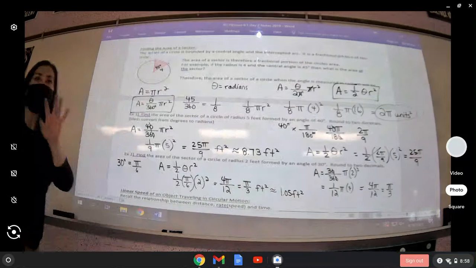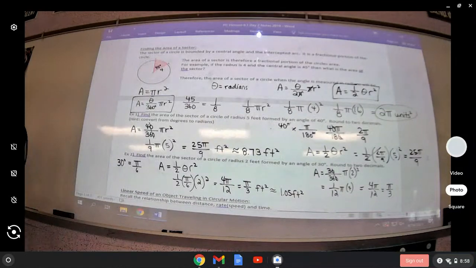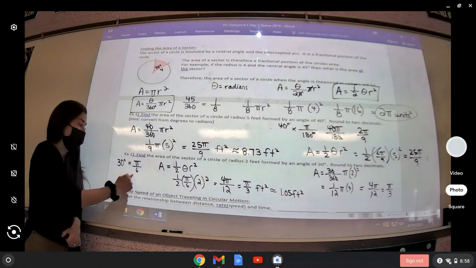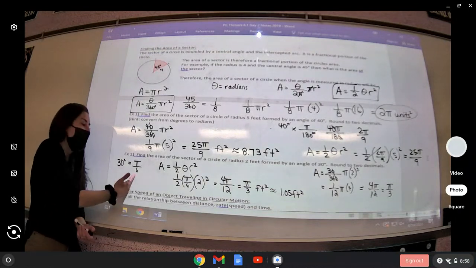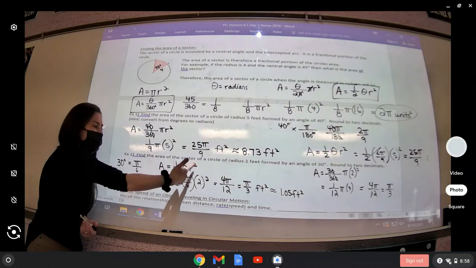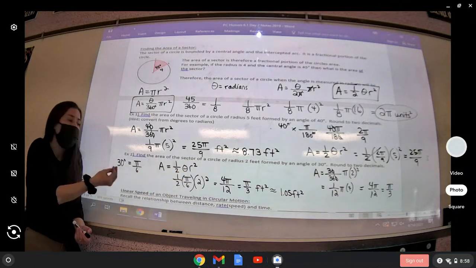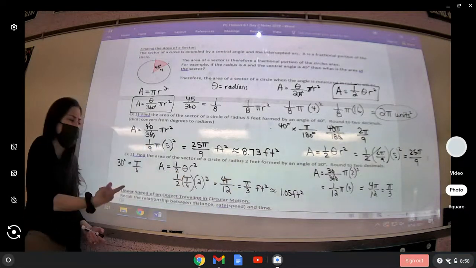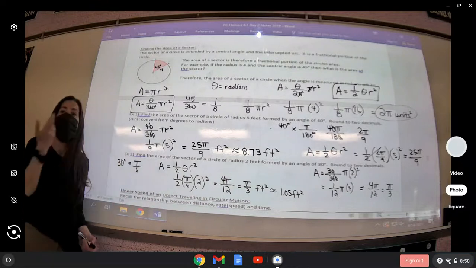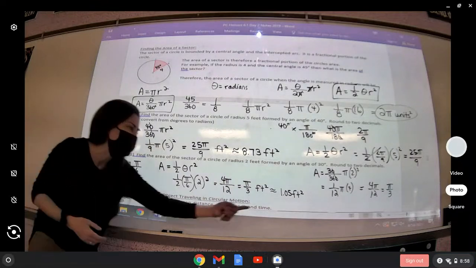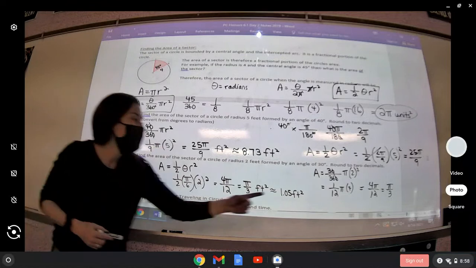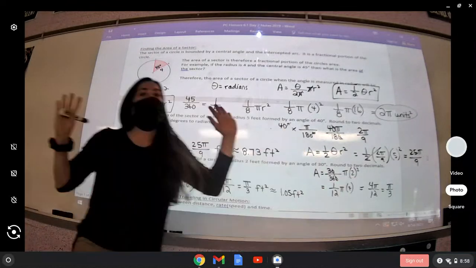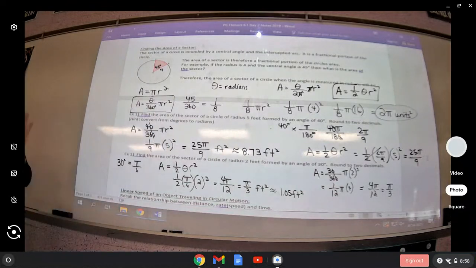So again, the formula is definitely simpler when the angle is in radians. So since 30 degrees is such an easy angle to convert to radians, we know it's pi over 6, then yeah, I might go right to my 1/2 theta r squared formula for when the angle is measured in radians. And then it's 1/2 times pi over 6 times 2 squared, since the radius is 2. 4 pi over 12, that's pi over 3 feet squared, which is roughly 1.05. All right, but if you just did it as 30 out of 360 times pi r squared, it's the exact same answer. So you decide whether you like degrees or radians.